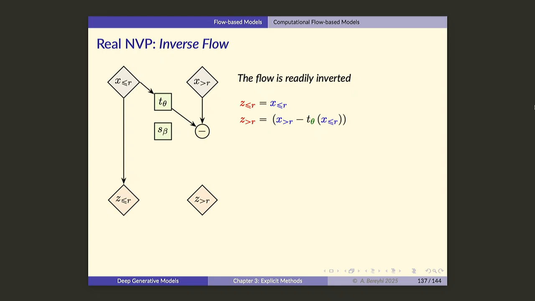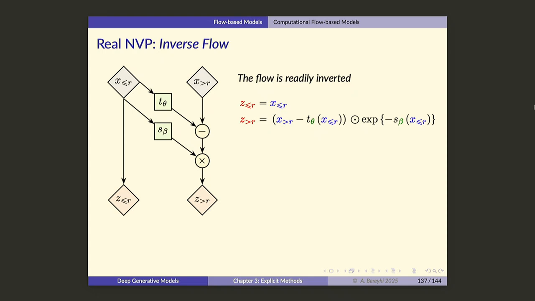The only thing that I need to do is to cancel the scaling. And for that, again, I can do it quite easily. I send the first part again through the scaling network. I'm going to get the scaling factors. In the previous case, when I was going forward, I just multiplied by exponentials, right? Now I multiply with the exponential of minus those scalings, right? And I'm going to get exactly the second part of Z at the output, right?